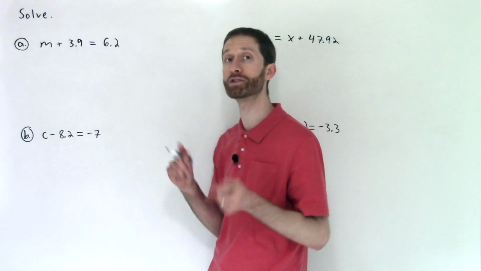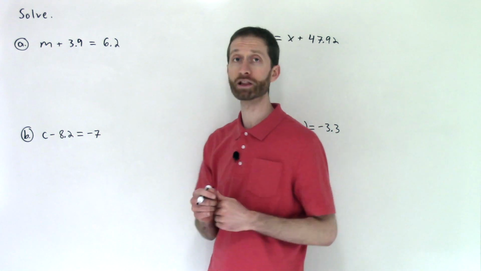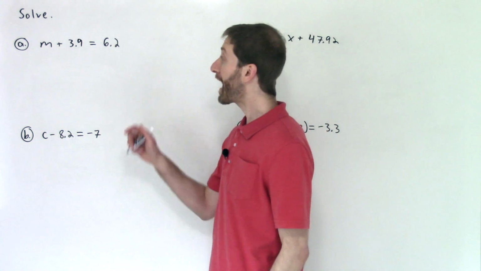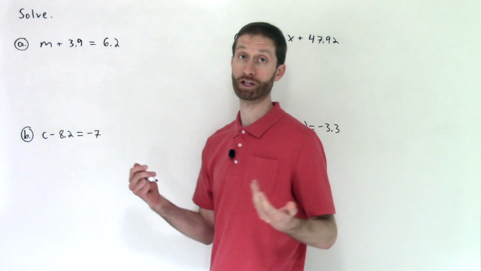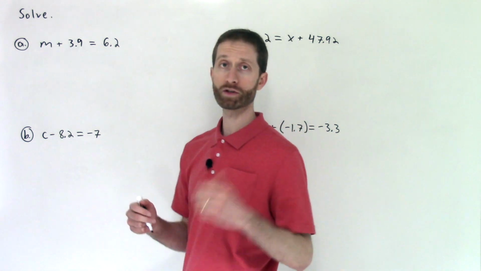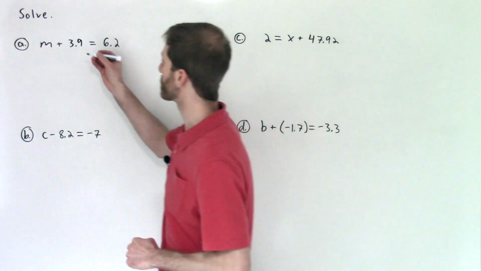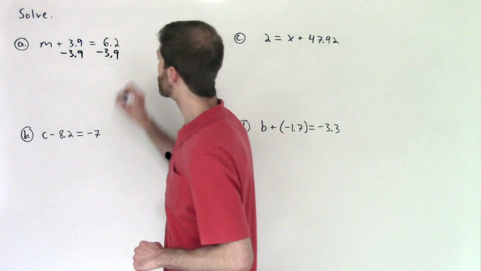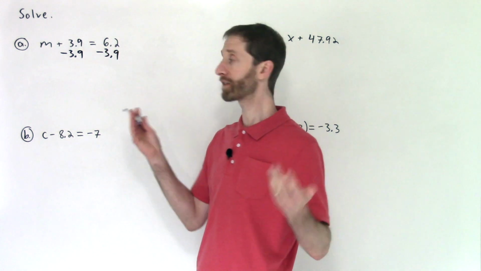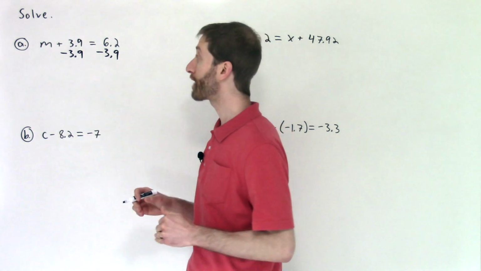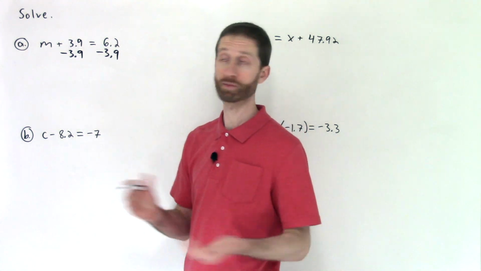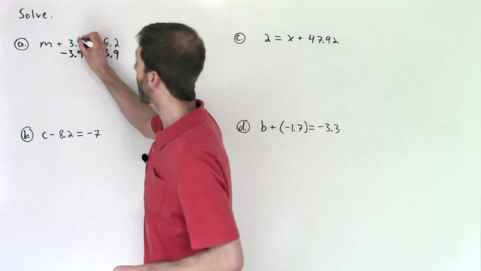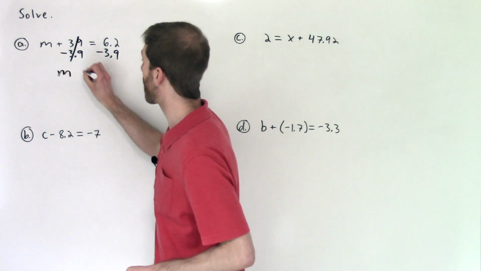With that said, I'm going to do this with mental math and using a little technique I call a side quest. Let's dive into it. So we've got m plus 3.9 is equal to 6.2. Like in other one-step equations involving addition, we want to undo addition by subtraction. So we're going to subtract 3.9. Now notice that the decimal does not change. So the fact that there's decimals there does not change the fact that we're solving by undoing addition with subtraction. So don't be scared by the type of number that we have. You want to isolate m, that's your goal, and that's what we've done.